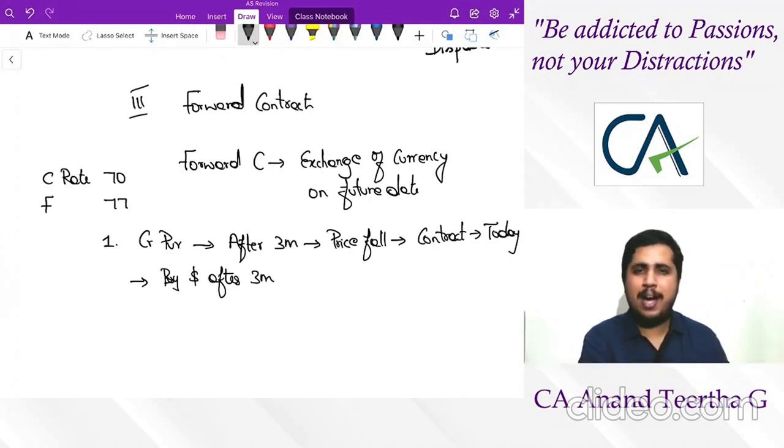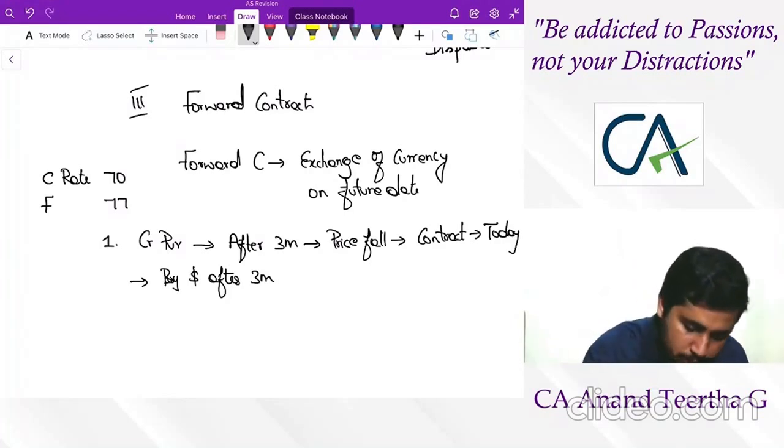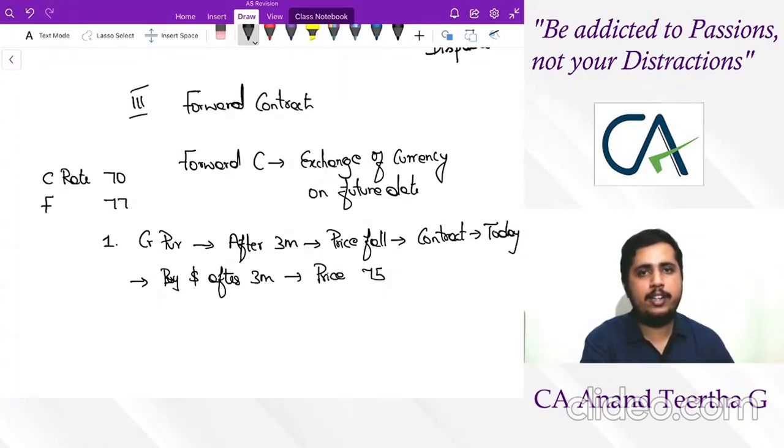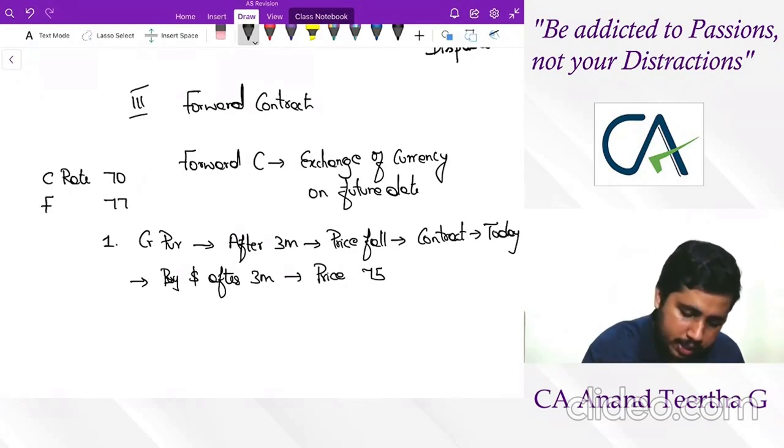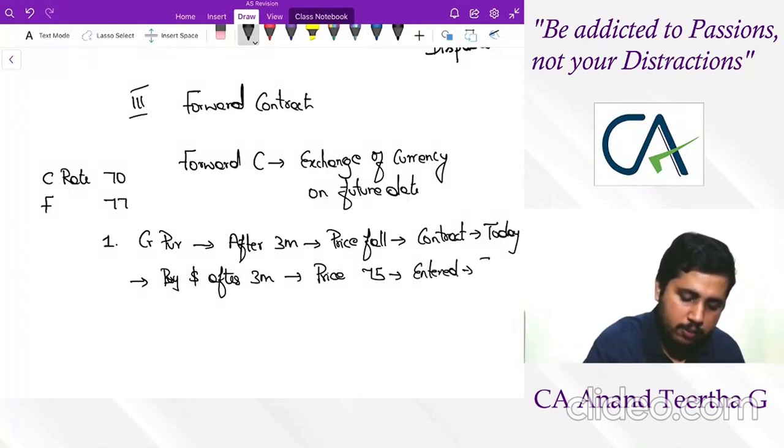Okay, so you went to a bank. There are different people who can enter into a forward contract. You said, I will buy dollars from you after 3 months. How much is the price you are going to quote? So you asked for a price. The bank said, I will give it to you for 75 rupees. You felt that if I wait, it would be 77. My estimation is 77, but the bank wants to give it at 75 itself. Good thing for me, you entered into a contract. This will now be called a forward.